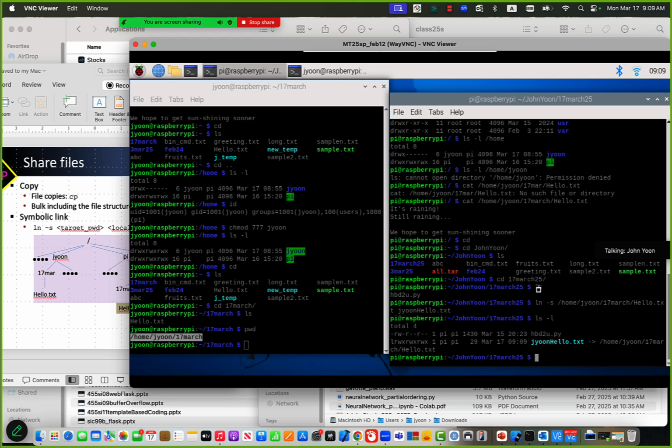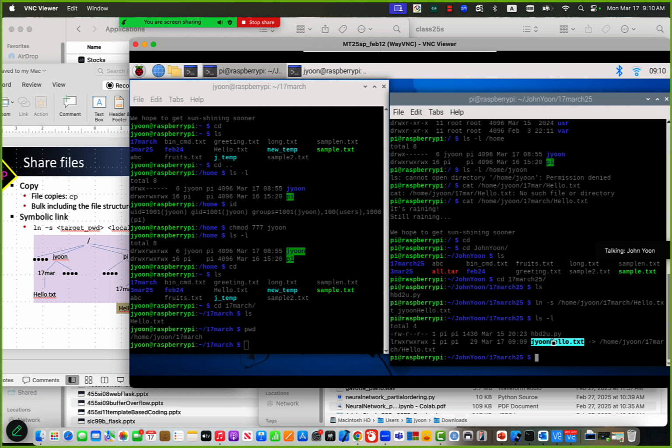So previously, in this directory, we had only one file. Now we have two files. Together with that file, I have a new file named Jaeyoon hello.txt, but a little more than that, right? Here the first character in the long list starts with L. L means it is a linked file. So jun hello.txt is a linked file.